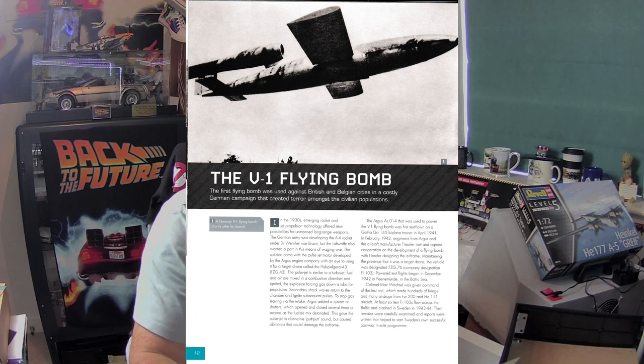The first flying bomb was used against British and Belgian cities in a costly German campaign that created terror among the civilian populations. In the 1930s, emerging rocket and jet propulsion technology offered new possibilities for unmanned long-range weapons. The German army was developing the A4 rocket under Dr. Werner von Braun, but the Luftwaffe also wanted a part in this means of waging war. The solution came with a pulse jet motor developed by the Argus Engine Company, with an eye to using it for a target drone called the Flakzielgerät 43, the FZG 43.